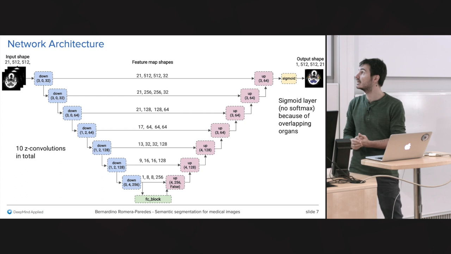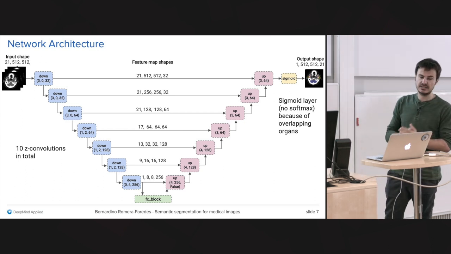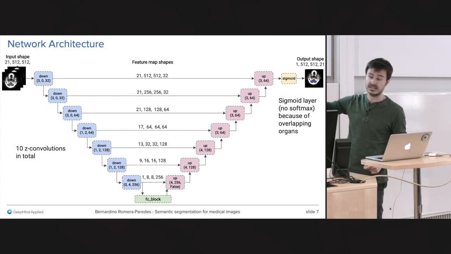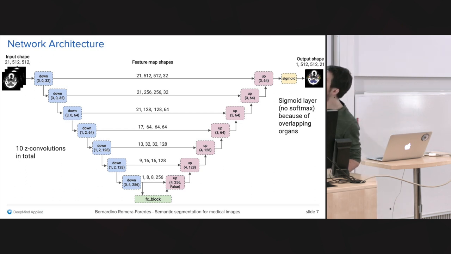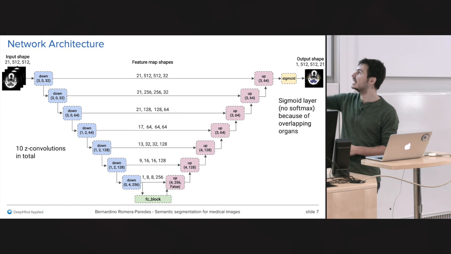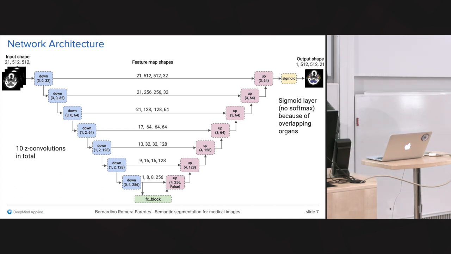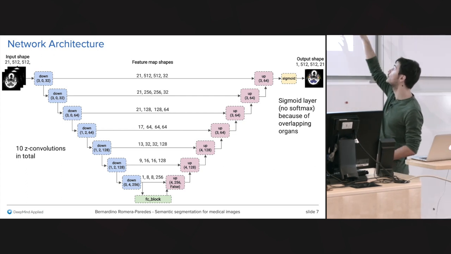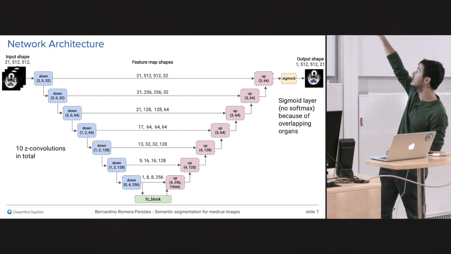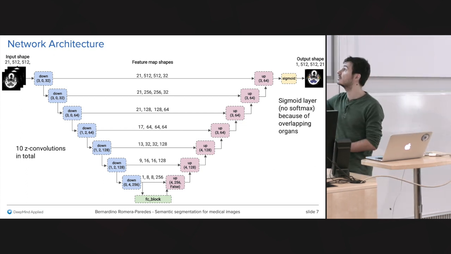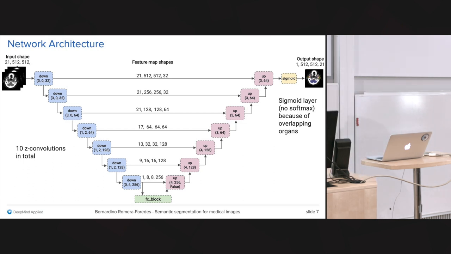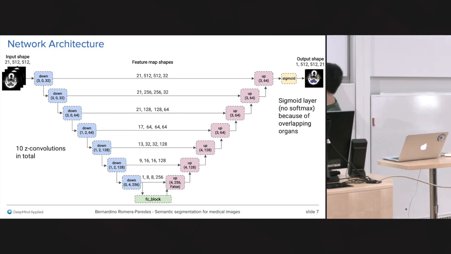Of course, there is a convolutional neural network to work on this. Given that we are interested in doing segmentation, we have this so-called UNet, which takes as an input a set of slices, in this case 512 by 512. Then you have an analysis path that gets more global features as you go down, and then a synthesis path that goes back to the original size of the input image and generates the output, which is the segmentation that we are interested in. And then we have these skip connections that are really useful for directly transmitting information from the analysis path to the synthesis path.